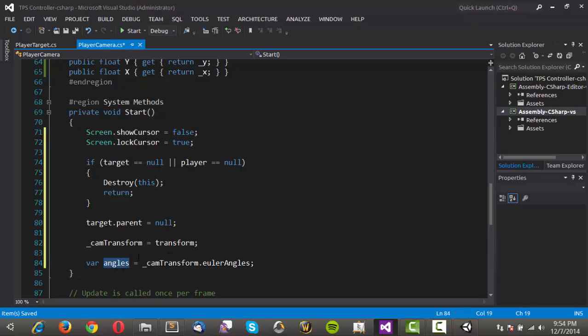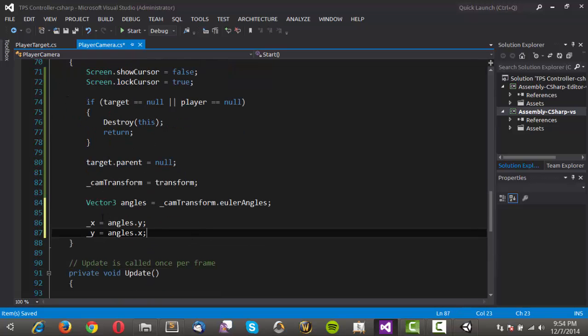We want to create a variable called angles and just cache the cam transform's Euler angles, and this is actually a vector3, so I'm going to change that from var to Vector3. And we'll set our x and y to the opposite angles. So what we mean is our private x and private y variables. The x is going to be equal to angles.y, and the y is going to be equal to angles.x.